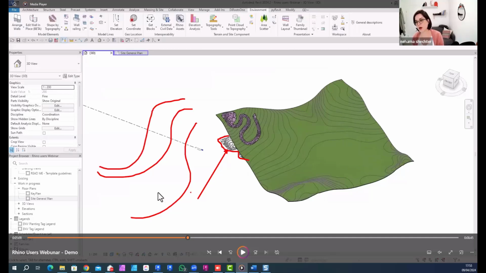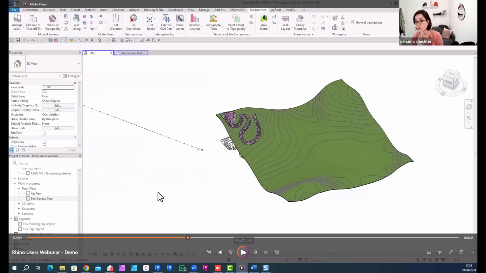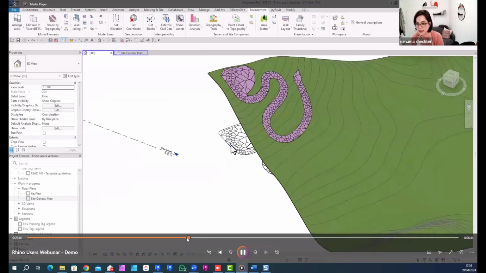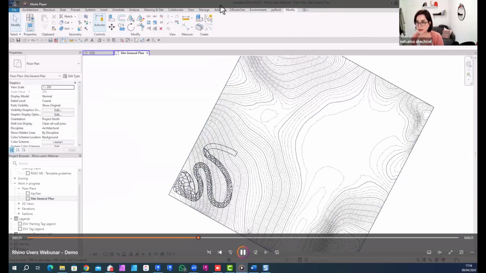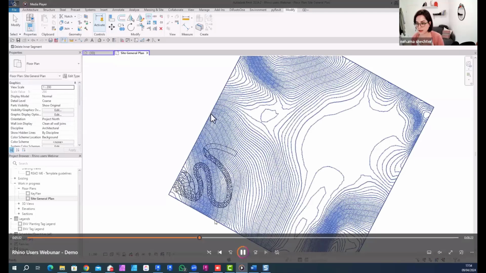So it was important for us to allow people to import line work. So what I did, I went to the plan view, and I used this line work to split the toposolid. And this is a new feature that wasn't available in the toposurface. I love it in the toposolid. You could just split it.